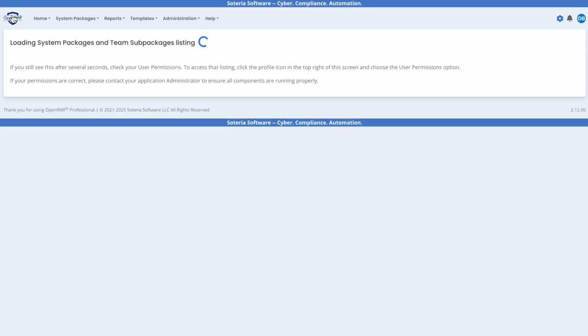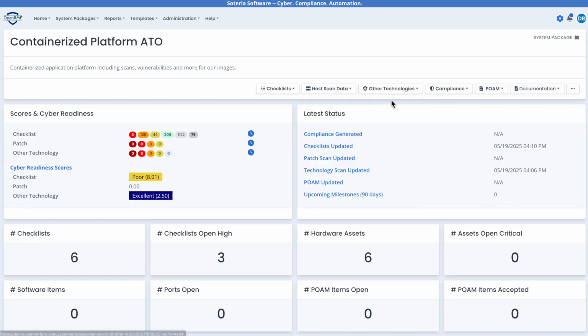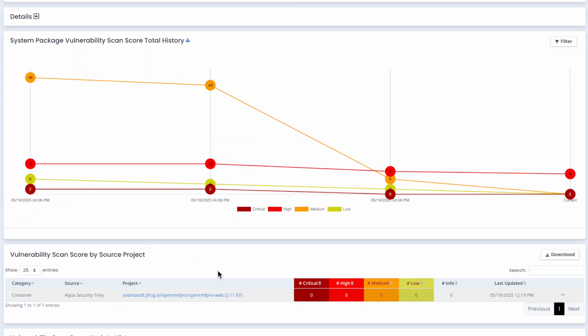One of the great new features that we've added recently deals with containerization. For tracking your container or your image scans over time with the different tags, now we've updated our other technologies to actually show your patch history over time based on your images. Industry standard is not to patch an image. Industry standard is to create a new image and update the tag.